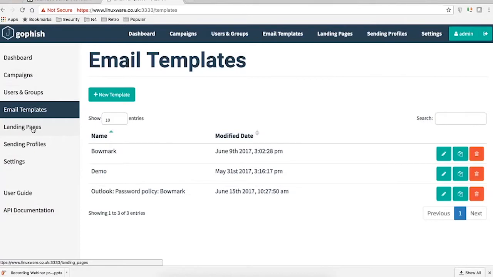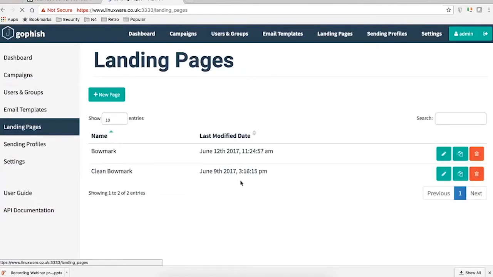And we can actually create landing pages that look exactly like the company's website or intranet page or email login page.